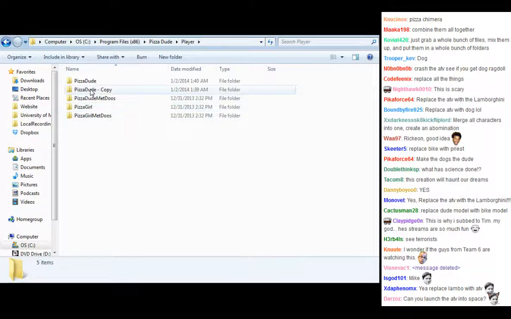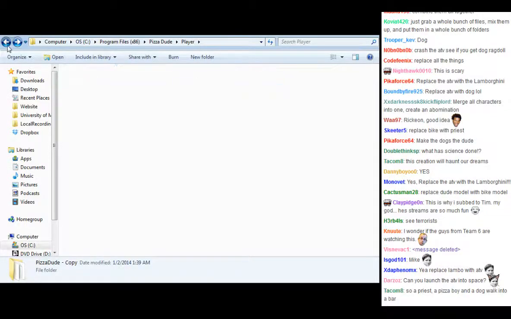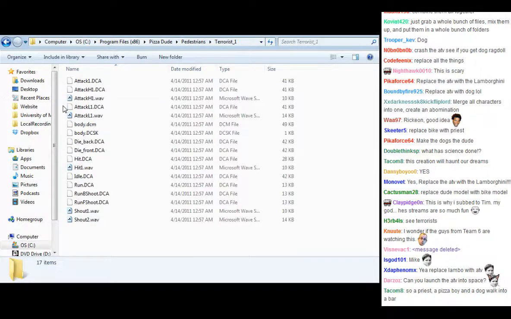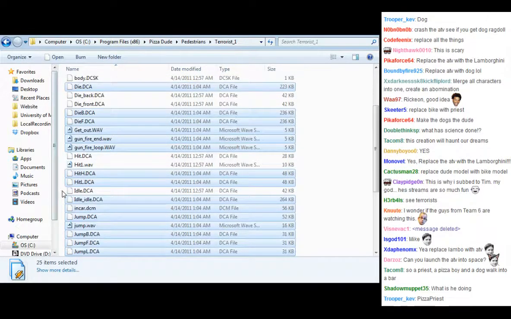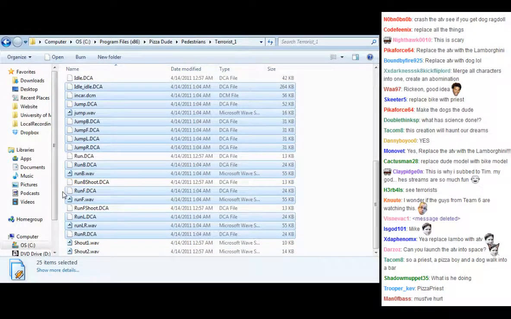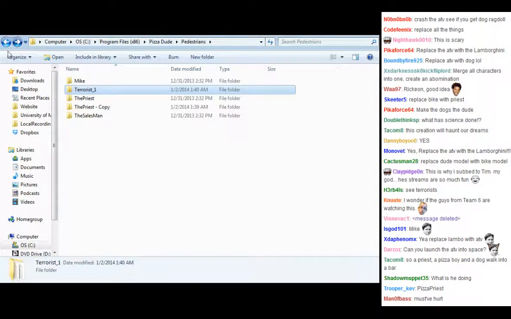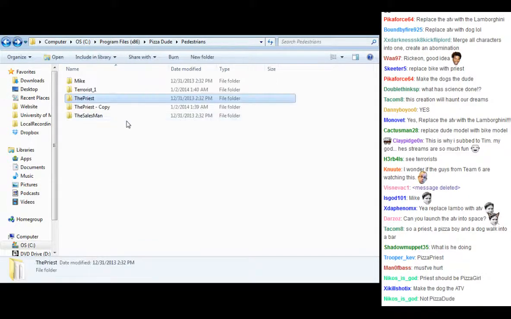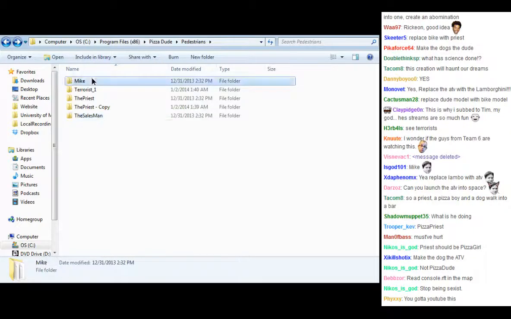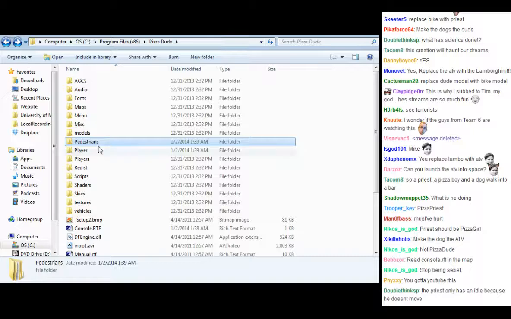And let's turn pizza dude copy into dog. Assuming this even works. But none of it's being overwritten, which is a little weird. I think something is screwed up. Like it's missing some files. The salesman, who's Mike? I don't know whose files are whose anymore.